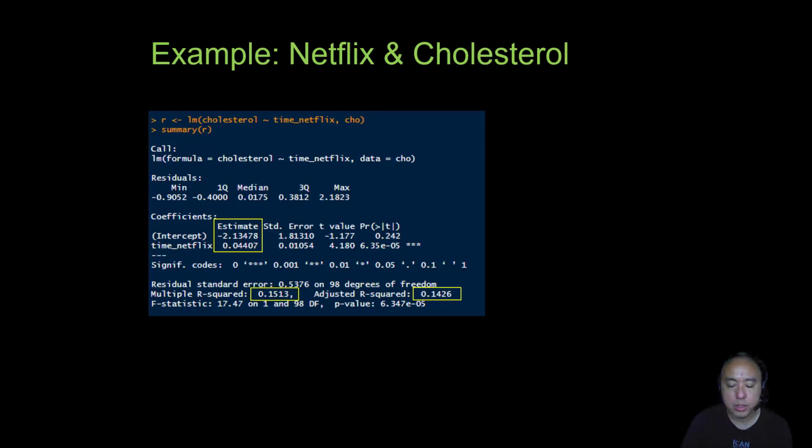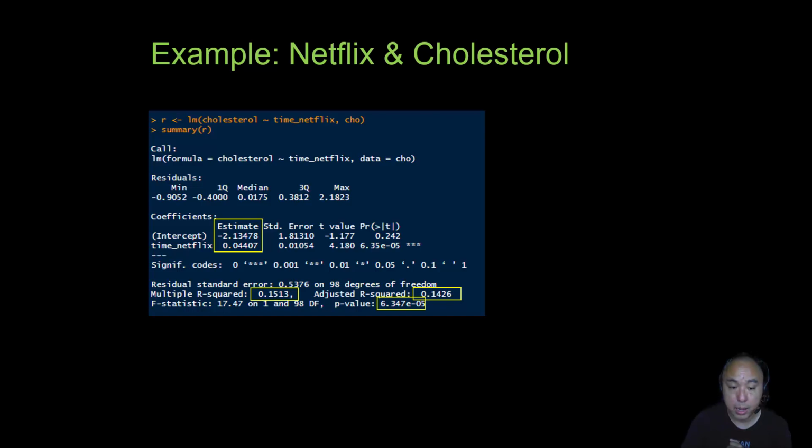The adjusted R squared just takes into account any random noise that is introduced. In the case of simple linear regression, we're only predicting one variable off another variable. Typically, the unadjusted R squared is used. The adjusted R squared is typically used for multiple independent variables. And the last one you should look at is the p-value.